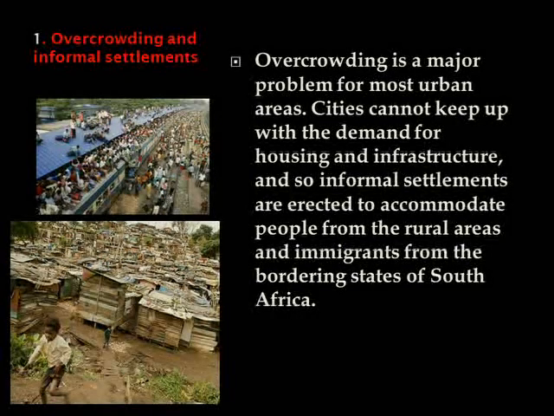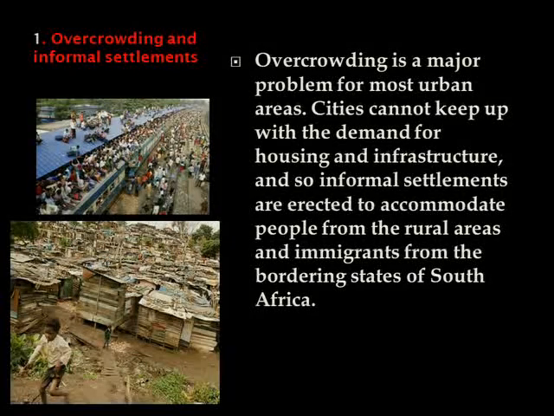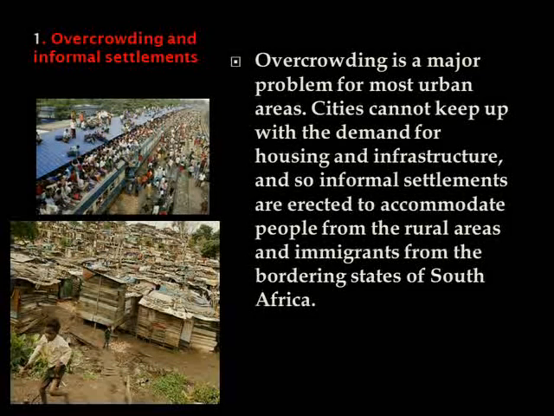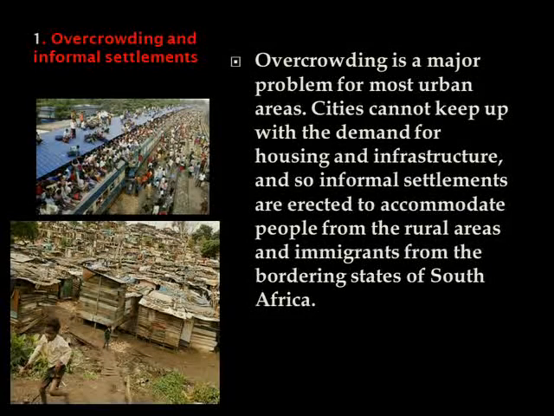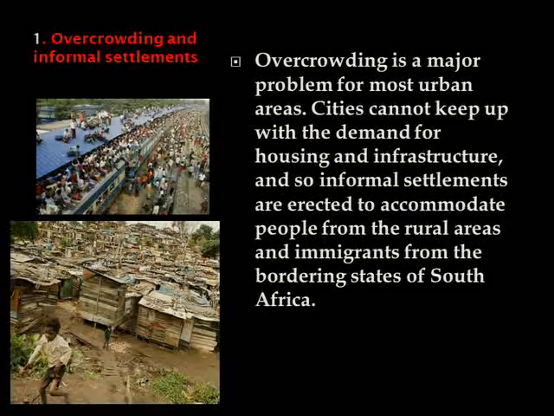Look at the pictures. Overcrowding and informal settlements. That's problem number 1 that we find in urban settlements. Can you look at the people? Not enough transport for them. Can you see? They're even riding on top of the trains. Look at the houses. Look at the shanty town there. Can you see? Now, what is this? We need to understand what causes it.